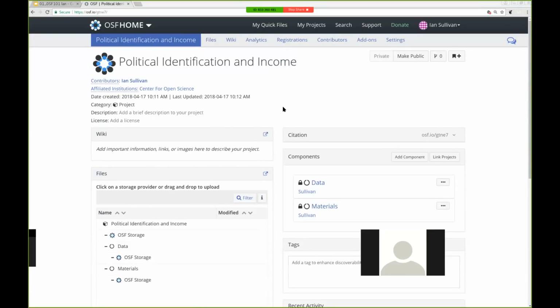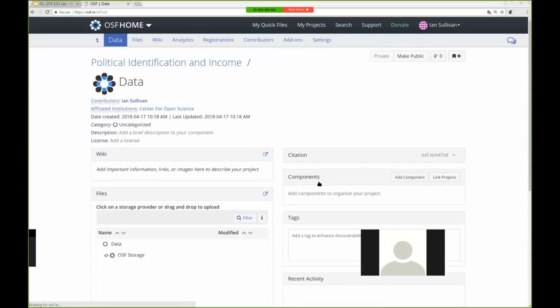So now I have a couple basic components that I can use to organize my material and data files and just keep everything neatly arranged. If we take a look inside the data component, you can get to that just by clicking on the name. Now we're inside the data component, and there are a couple things that you're likely to notice. The first is that this page looks almost exactly the same as the main project page.